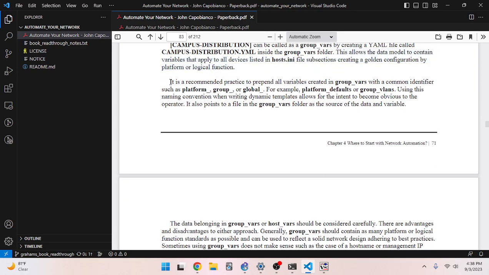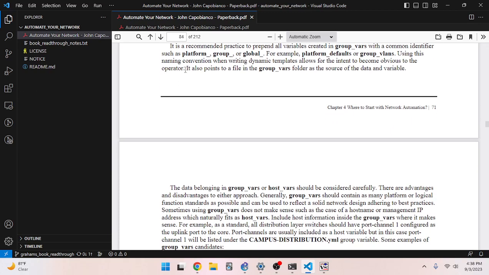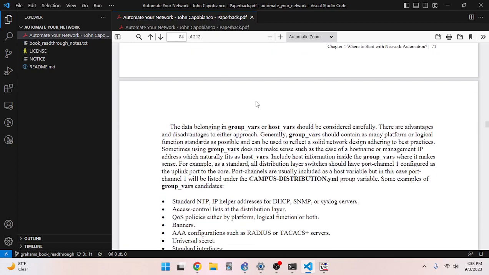It is recommended practice to prepend all variables created in group_vars with a common identifier such as platform, group, or global, and then an underscore afterwards. For example, platform_defaults or group_vlans. Using this naming convention when writing dynamic templates allows for the intent to become obvious to the operator. It also points to a file in the group_vars folder as the source of the data and variable.